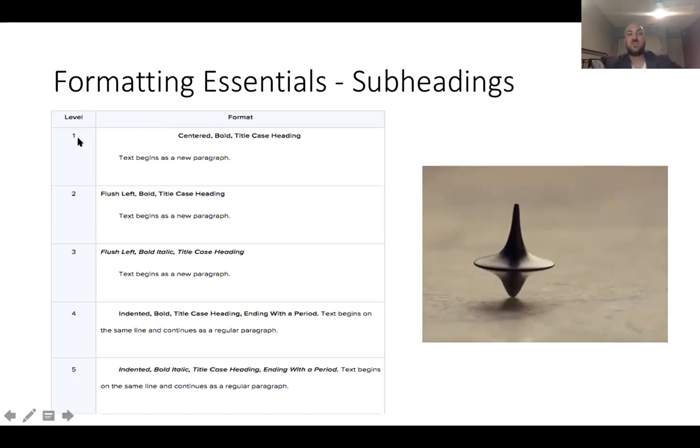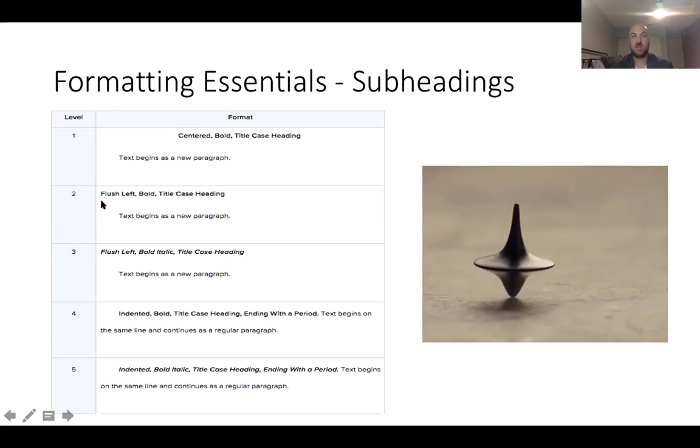And what you see for those first level subheadings is they're centered, bold, and the first letter of each word is capitalized, right? The main first level. We can add headings within a subheading. So within, let's say, the first level subheading of your method, we can have multiple sections, right? We can talk about the participants, the materials, the procedure. Those are all second level subheadings within the first level subheading of the method section.